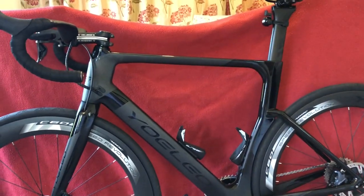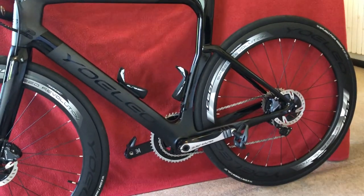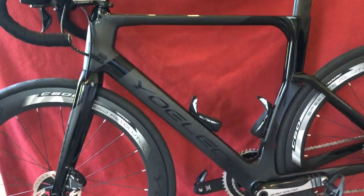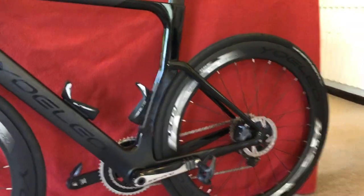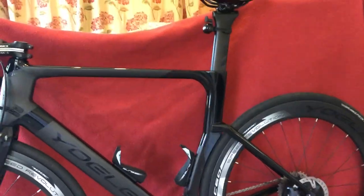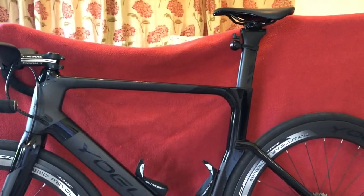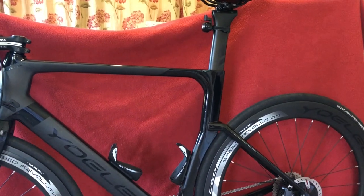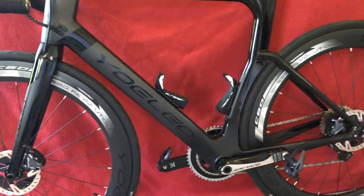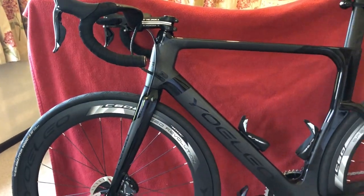Still loving it — it's the most comfortable bike I've had, certainly as a road bike. Much more comfortable than my Roubaix, maybe because of the angle. Being further forward and not upright means I don't get that pain on my sit bones. It's the most comfortable bike I've ridden and I'm still riding it. I'm 44 this year and it's a pretty extreme angle to be at — though it looks worse on camera than it does in real life.